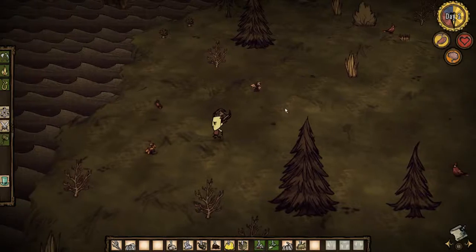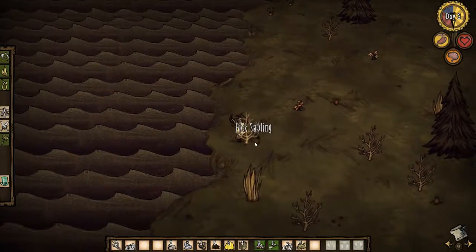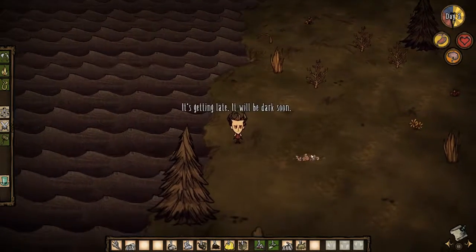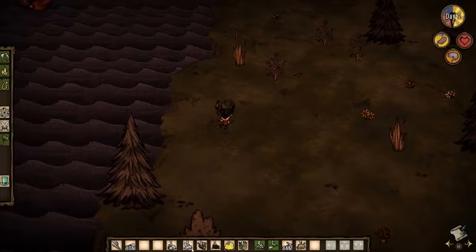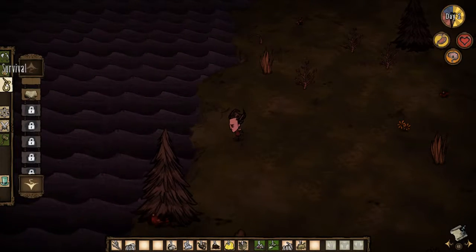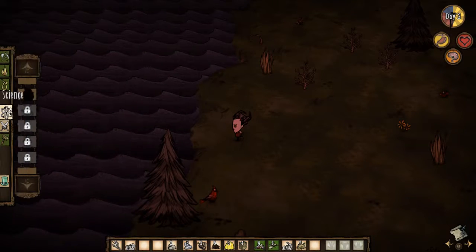So, I want to build close to the water. So we could kind of use it as a fourth wall. So, let's build right here. Yeah, this is where we're going to build. Let's make a... What should we make? The science machine, that's what.